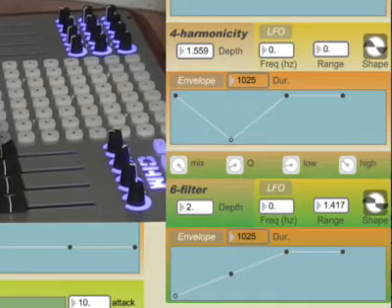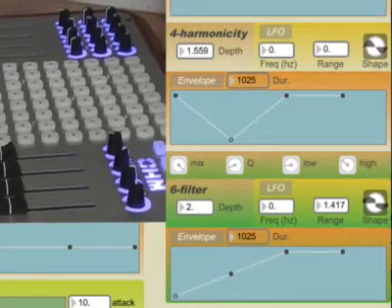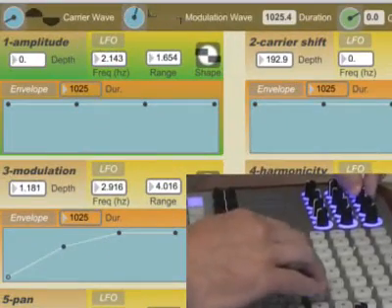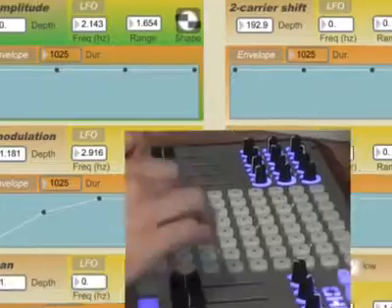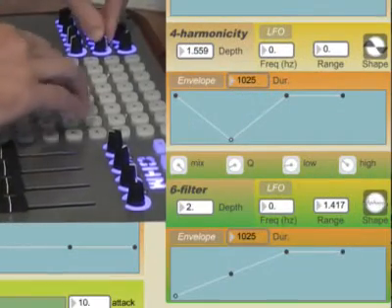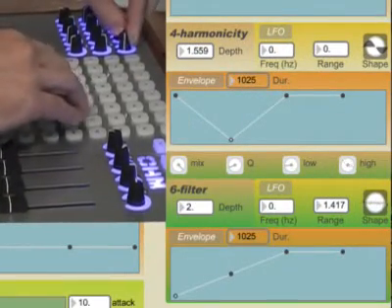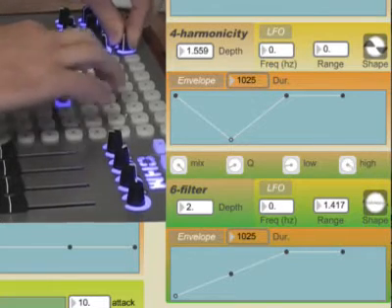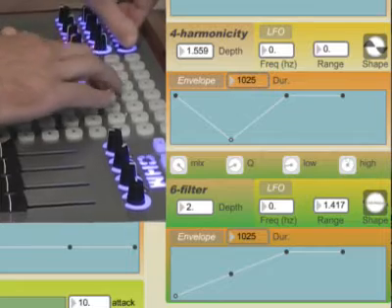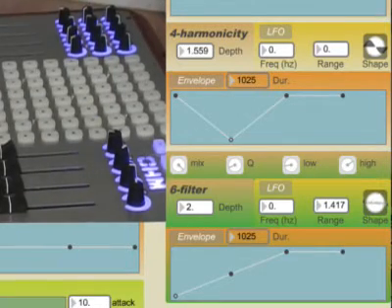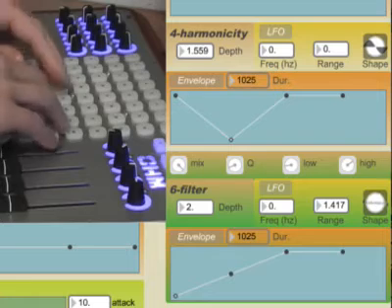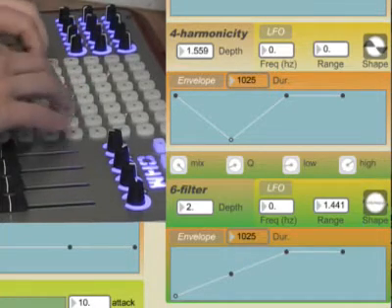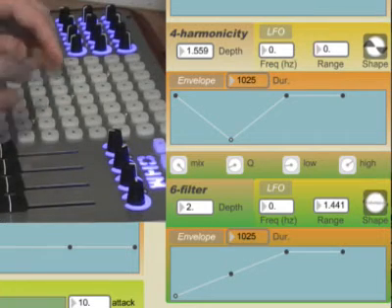And of course, we can change the carrier to something noisier if we really want to hear the effects of the filter. And the key here is, of course, you can still play with the knobs while the note is going on and add effects and change the sound as you would if this were a standalone synthesizer.